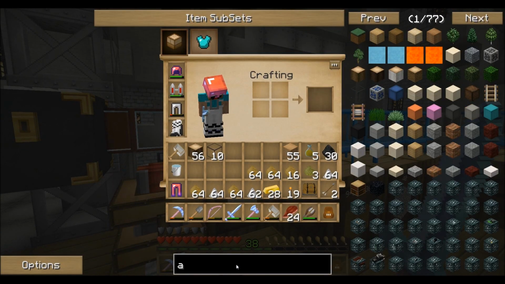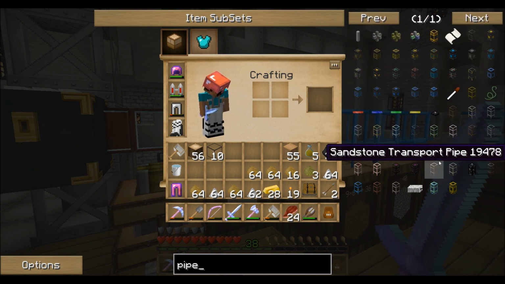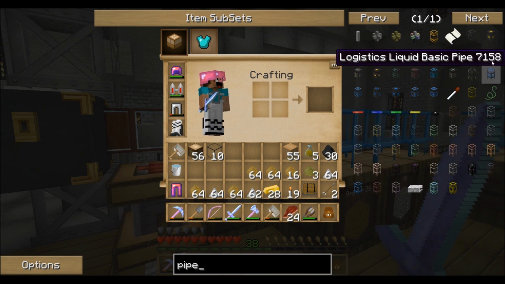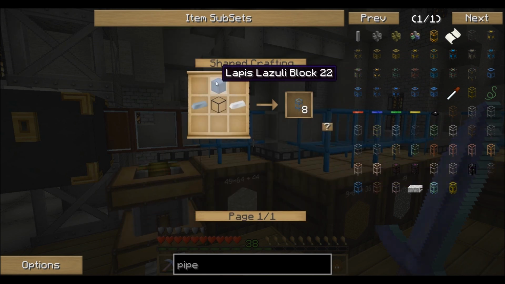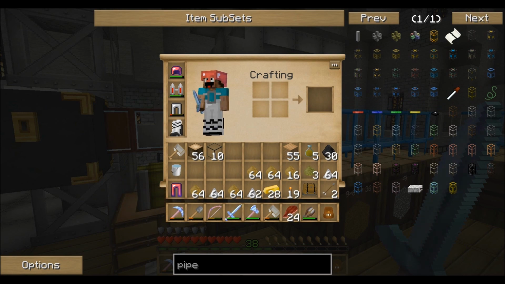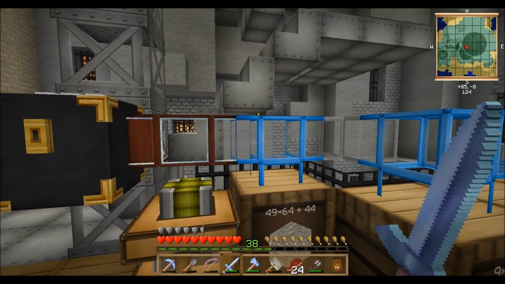So if we check out the pipes here, we got quite a bit of pipes in Unleashed, a lot more buildcraft pipes I should say, versus the Minecraft pipes, which are just basically the basic buildcraft pipes. So we have a whole bunch of them here. If I can pull up the insertion pipe right here, this is the recipe. It's lapis glass with tin, so it's relatively expensive. That gives you 8 insertion pipes.